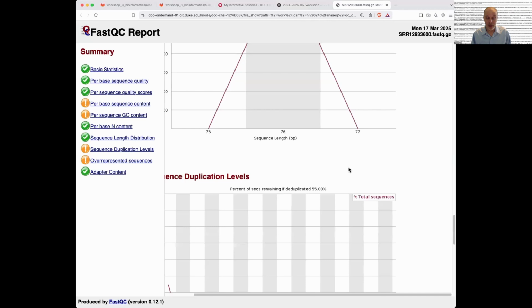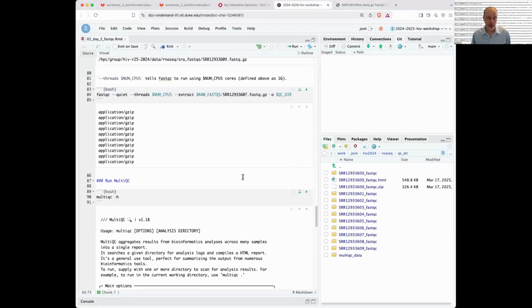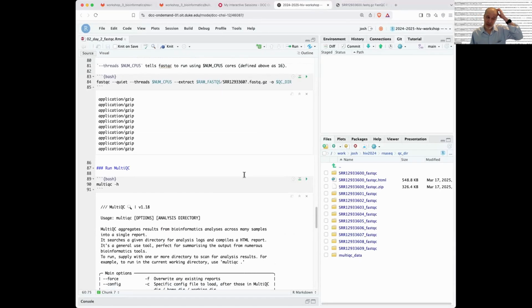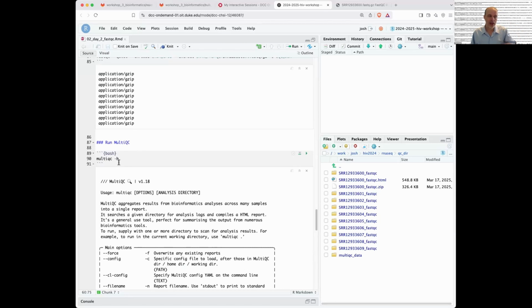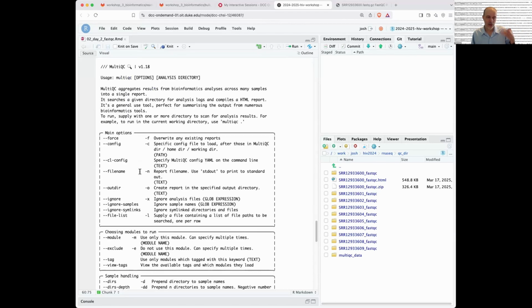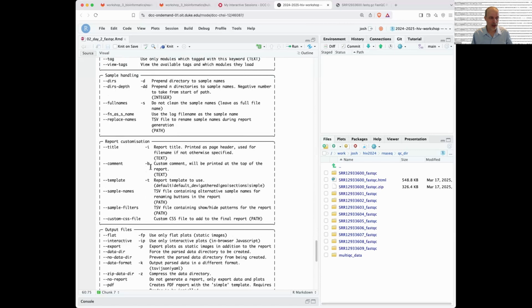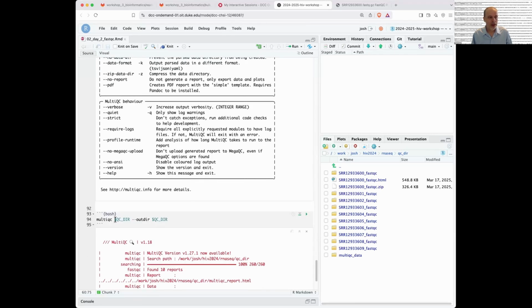MultiQC provides summaries of FastQC output, and actually of other stuff too. Here I'm running multiqc -h just to give you some information on how you run MultiQC. Here I'm just running multiqc. Here is the directory where we put the FastQC output, and MultiQC knows how to read a FastQC output file and summarize it.